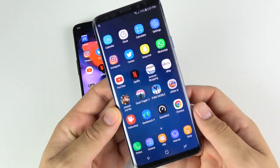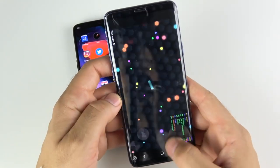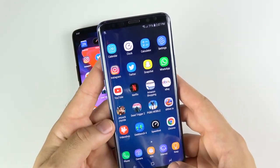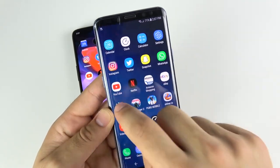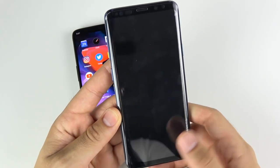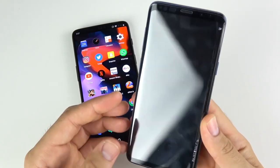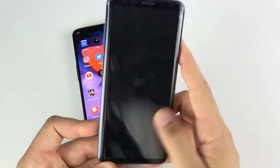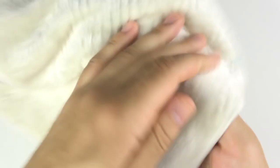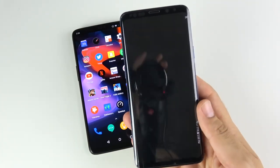How does the Galaxy S9 Plus do with 6GB of RAM? Will it reload anything? Chrome — nothing. Speed test — nothing. Geekbench — nothing. Video Shop — nothing. Slither — nothing. PUBG Mobile — nothing. Dead Trigger — still rocking. Jetpack Joyride — a little bit of a hang... and that was not good. The Galaxy S9 Plus glitched out — I'm going to leave this crash on video to show you. I might have to cut the scene.